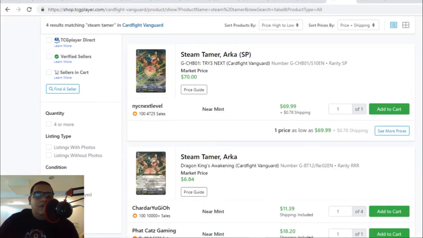So since we just talked about Gear Chronicle cards, Steam Tamer Arkas, the SP, someone finally listed it up for $70. We finally have at least one listing for Steam Tamer Arkas, the SP, even though it's $70. But finally, this SP PG has been bought off the market for months, almost a couple years now. I'm sorry, I think maybe like 1 or 2 years now. I sold mine for 100 each. Again, the demand for this SP PG is 100% real. So again, if you guys are looking for this SP Arkas, definitely recommend to pick it up for 70 bucks.